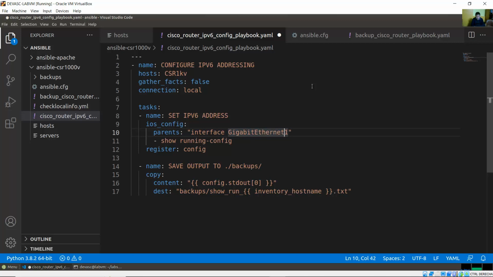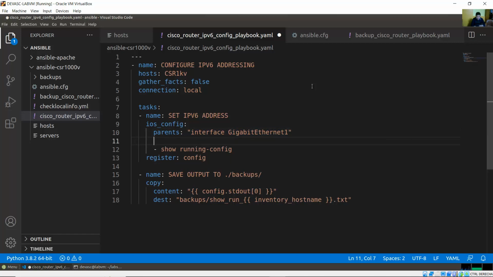Okay, be careful. You can try only using interface gigabit 1, but you can use the complete name, interface GigabitEthernet1, just like this.